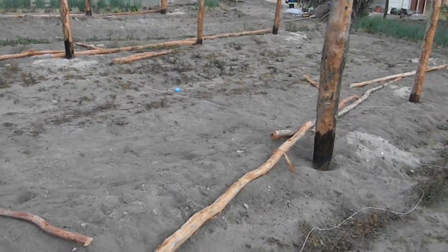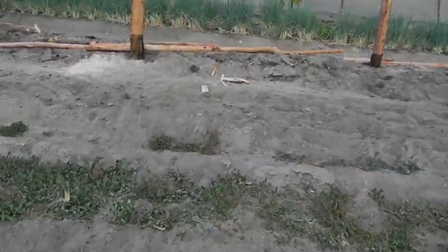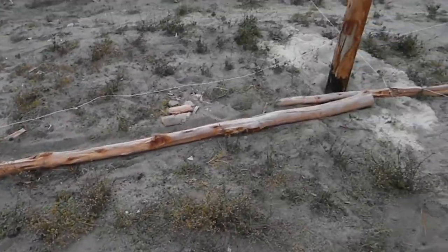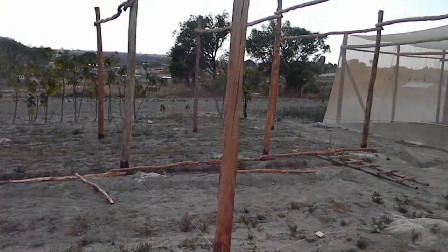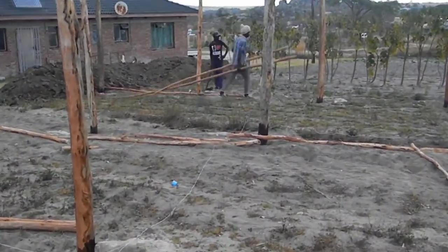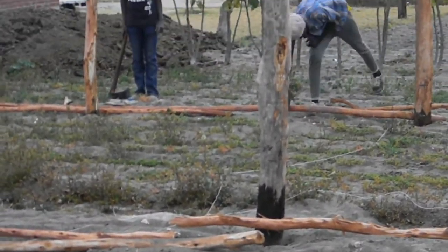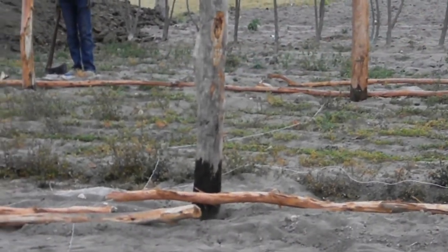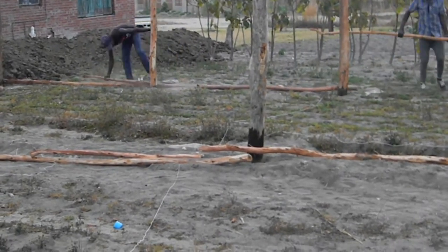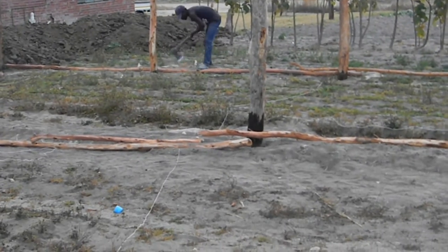When you are done with the 4.6 meter logs that join rows, now it's time to put in place 3.6 meter logs that join 2 poles within the same row. These 3.6 meter long poles should have a diameter of about 75 to 100 millimeters. If the logs are longer than 3.6 meters, just cut them to size so that they don't overlap too much.